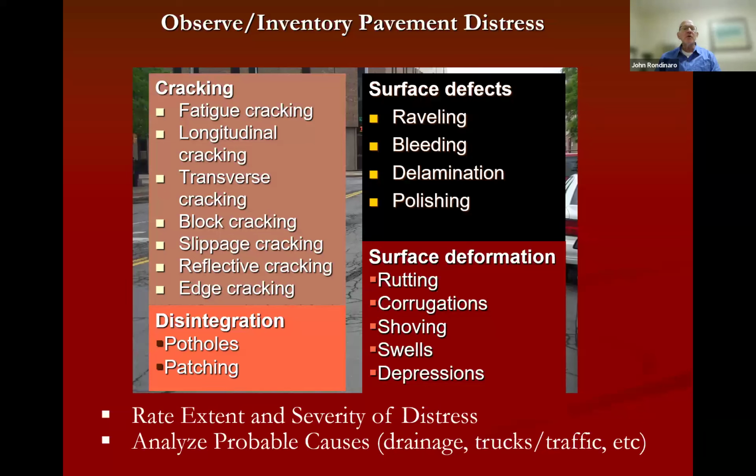And the key here is once you know what type of distress you're dealing with, then you want to rate it in terms of both its extent or frequency, how much of it is there, and its severity, how bad is it. You can keep it real simple: look at it as low, medium, and high. But then you want to take a hard look at what the probable causes are. Many times, it's water, heavy trucks and traffic, or underlying foundation soils. You're really going to need to understand what is causing that distress to be able to pick the right choice to fix it.